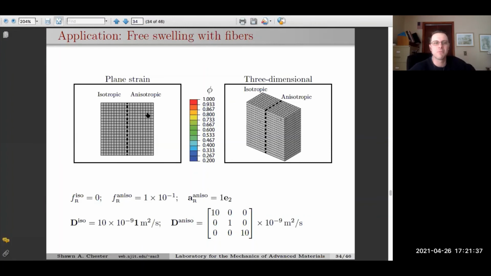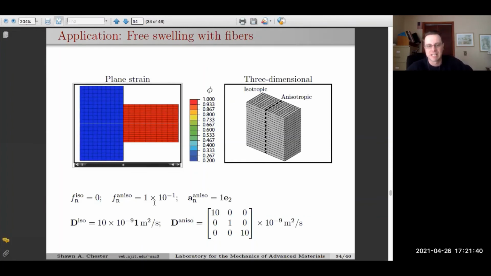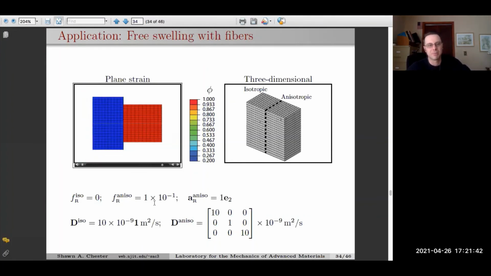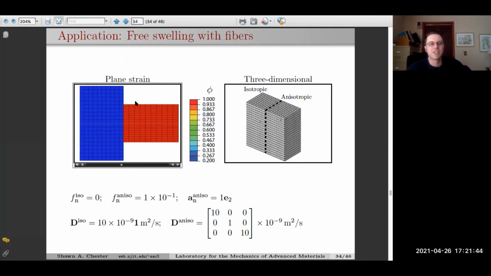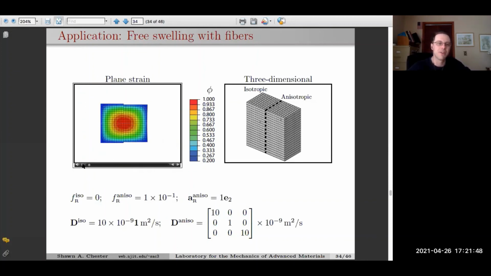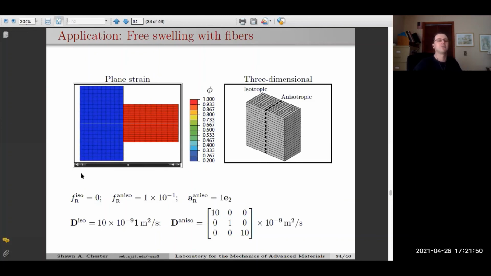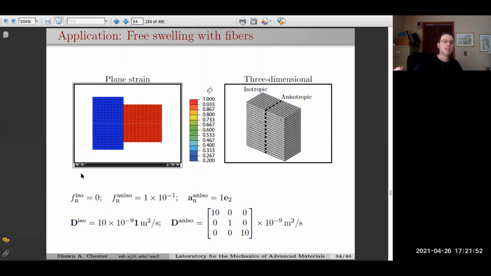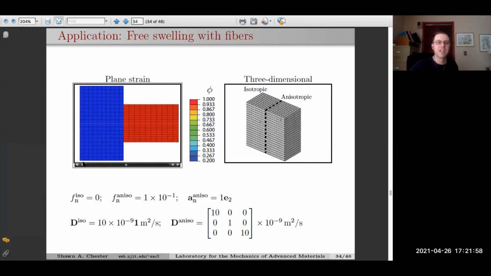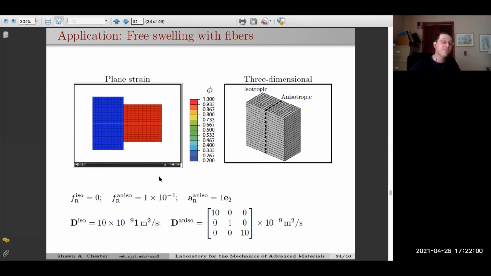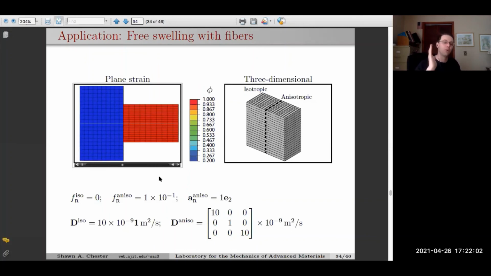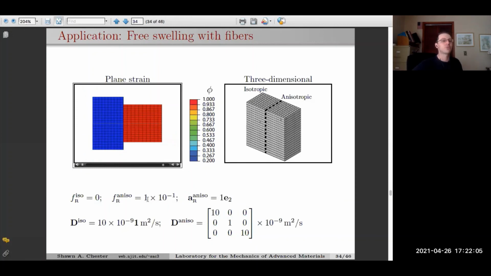And so now we say, what if we start putting fibers inside? Let's make it a little more complicated. The movie that you see on the left here goes very fast. It starts off with a dry polymer, starts to swell. The left half of this movie is for no fibers at all. The right half has fibers, and they're only oriented vertically at 10% volume fraction.